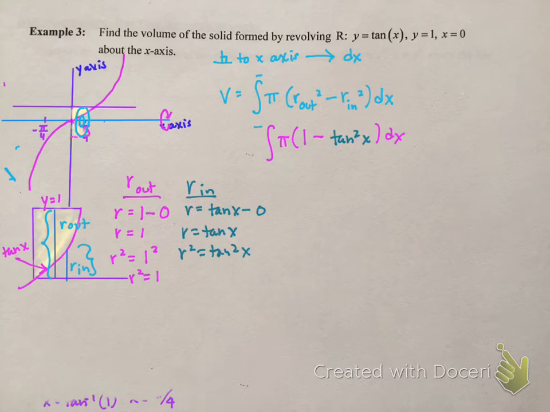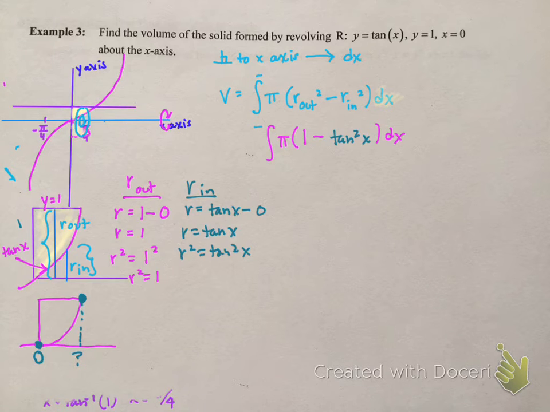Now I have to find my limits of integration. Remember, we are integrating in terms of dx. So when you're integrating in terms of dx, basically what I want to do, and I'm drawing this super duper fast, is I want the x values where the two hit. So I want this intersection point here and where it starts. So it starts here and ends here. So I want these values, right? I know this one's 0 because remember that was bounded with the y-axis and the x-axis. So the question is, what is this one?